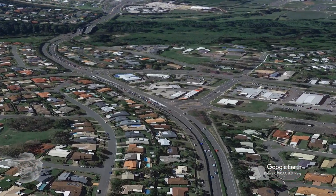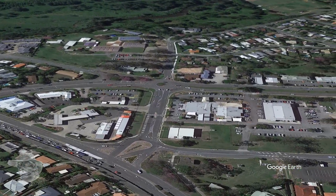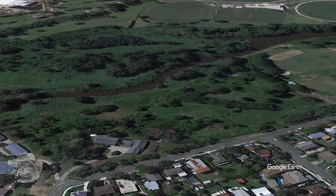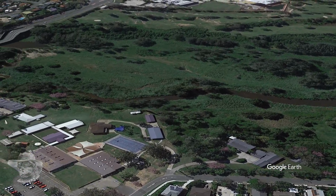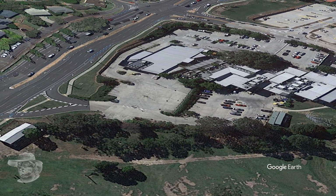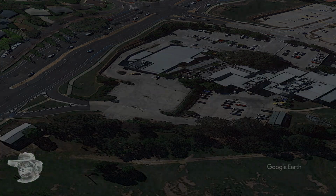So Old Northern Road doesn't go that way, it actually goes down here, down towards the shops, and it goes across the river here, and we'll have a look at that on the ground. I've walked all that for you with some video. Up here, and it goes straight up. You can see it there going up, and it runs through the Eaton's Hill Tavern. So let's have a look at this a bit better.